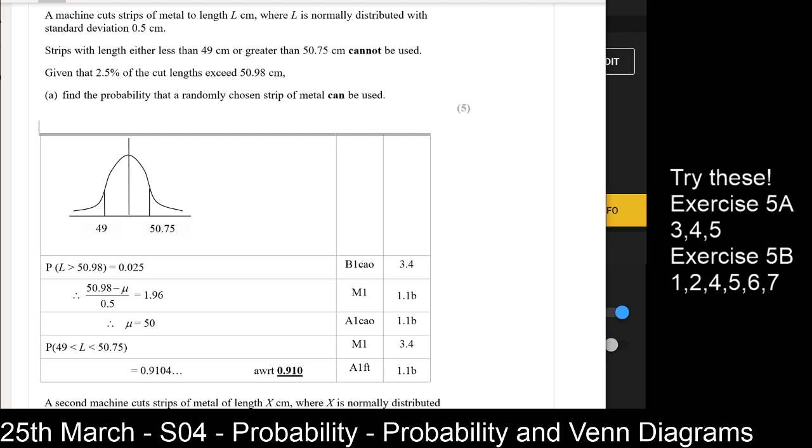I've given you the starter question. Make sure you've had a go at it. I've had a few responses to the quiz. I'll try and post that out a little bit earlier this time. It's really important that you do the start questions just to make sure that you've got the concepts here. Sometimes they'll be on things we've done recently. Sometimes there'll be things that we've not done for a while, which you'll see with tomorrow's question, which I'll post after this lesson. So with this question, the first thing that we notice is we haven't got the mean.